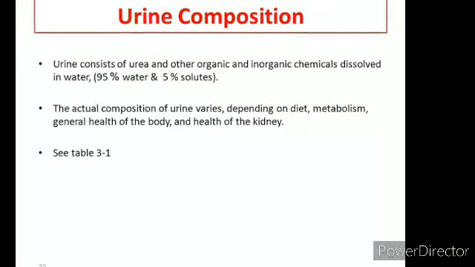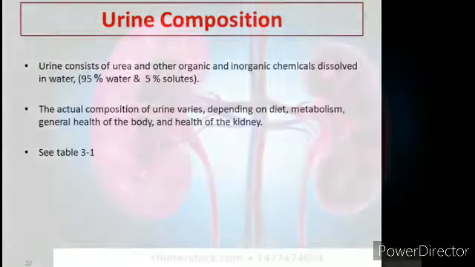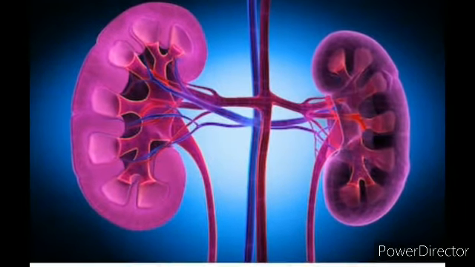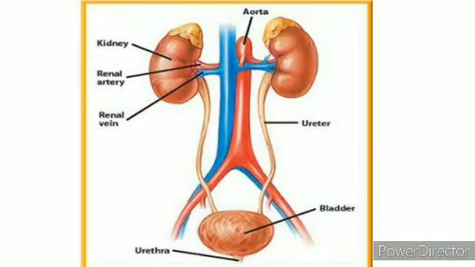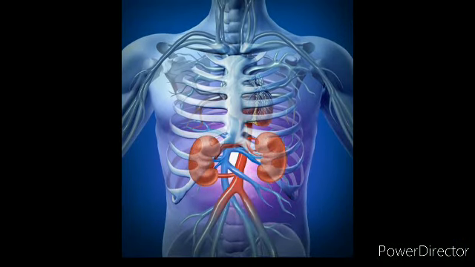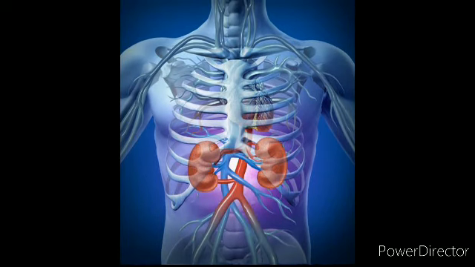The main organs of the urinary system are the two bean-shaped organs called kidneys, a pair of tubes called ureters, an elastic sac that is called urinary bladder, and the tube called urethra. The kidneys are located on each side of the backbone just above the waist. Their main function is to filter waste products from the blood.